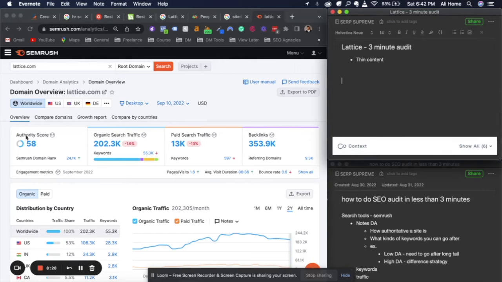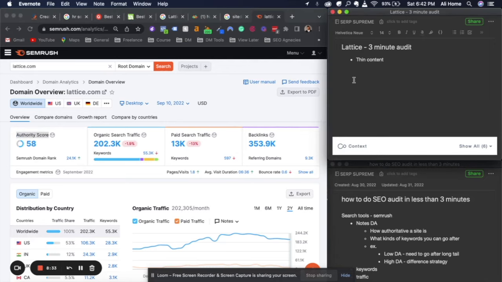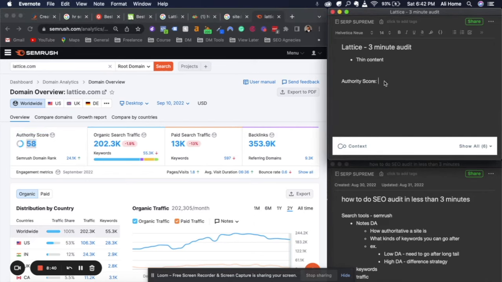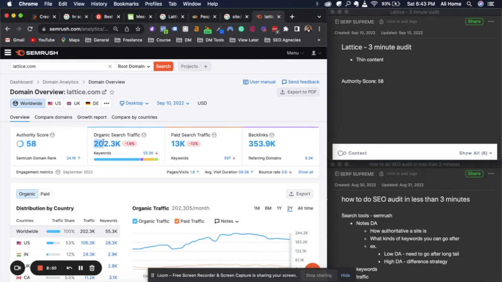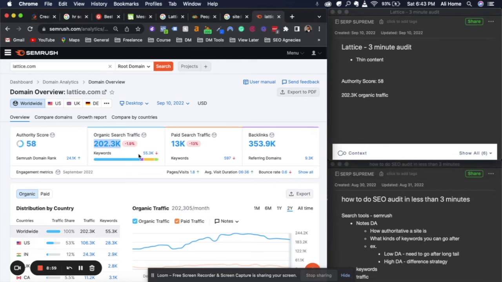Firstly, what I'm looking at is authority score. This is a fairly decent authority score, meaning they are going to be able to rank for a lot of terms. This is what I would go into that meeting with and tell them, hey, you're doing pretty all right as far as I can see. I haven't obviously looked at your competitors, but the authority score seems reasonable, and they're getting a very healthy amount of traffic. So I guess this wasn't a small player like I thought it would be. They're getting about 2K organic traffic, obviously an estimate, and they're ranking for 55K keywords.